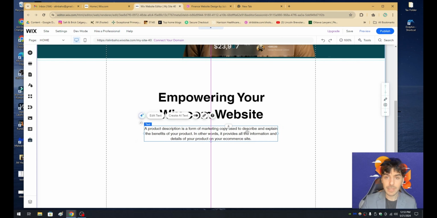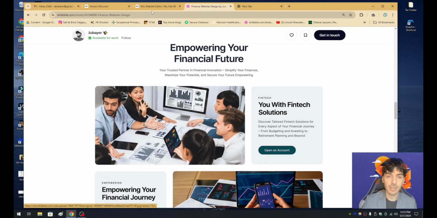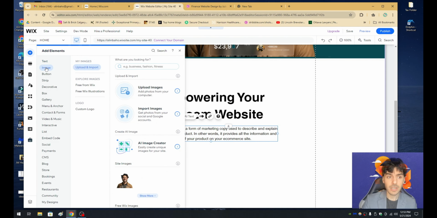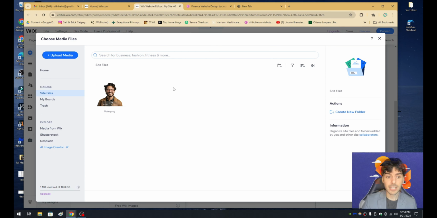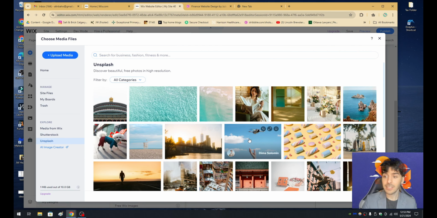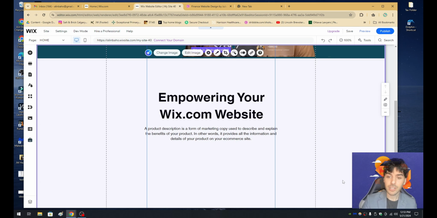Now, the magic happens when we're looking at this beautiful grid layout. So let's go ahead and try to replicate this together. All we have to do is simply click on Add Element, click on Design, click on Image, click on Upload Images, and on the left-hand side, when your Media Manager opens, you'll notice something that says Unsplash. Unsplash is a fantastic tool to get free, royalty-free images. So in this case, I'm going to go ahead and select this random image right here, or I could even select this one, whichever is your fancy, basically. So let's go ahead and do that.